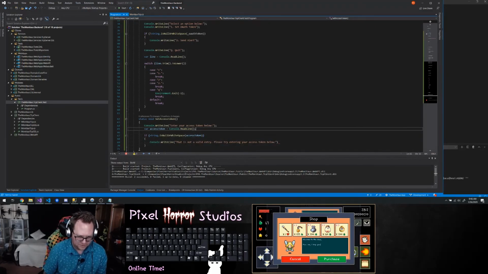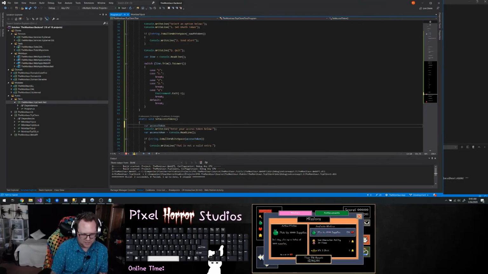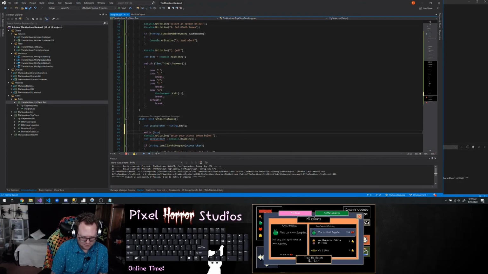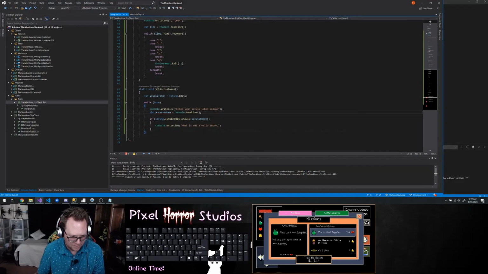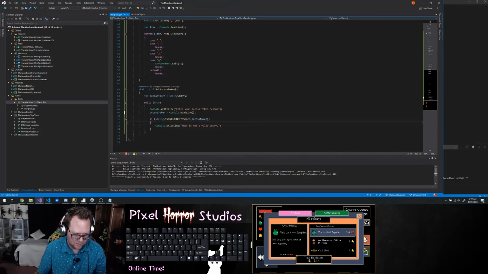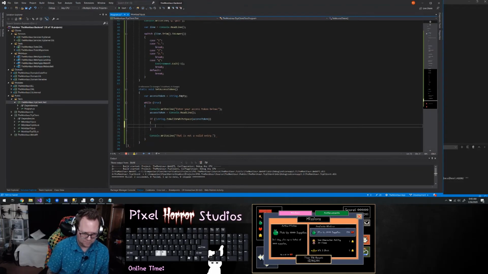So to do this, we can say a var access token equals string.empty, and then while it's true, we're going to input this access token. And if your string is not null or white space, then you can break out.